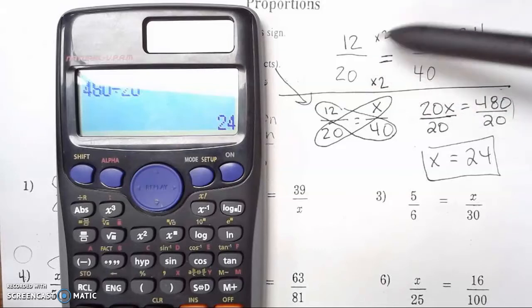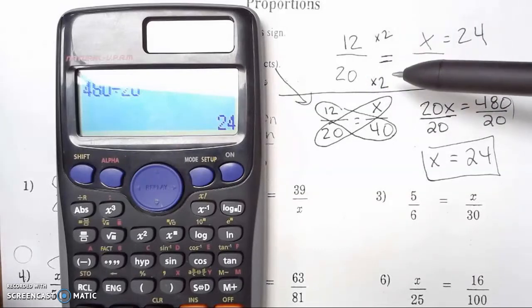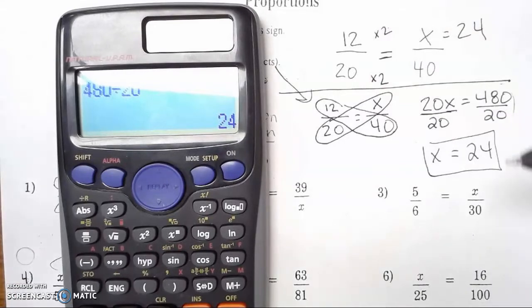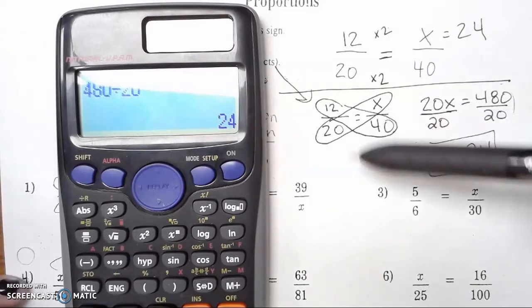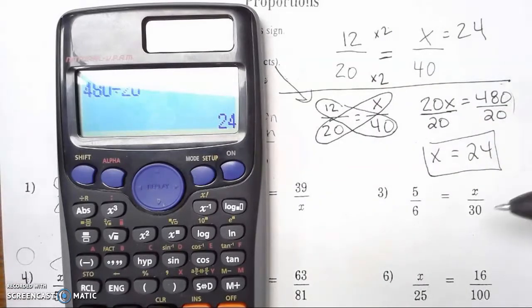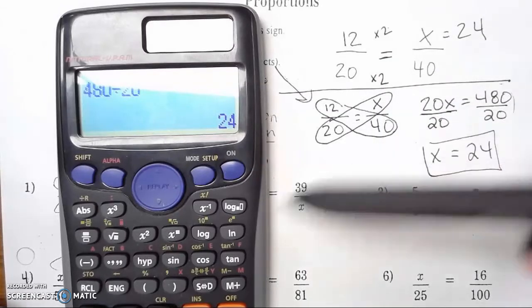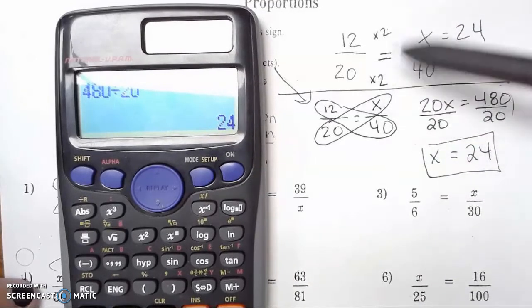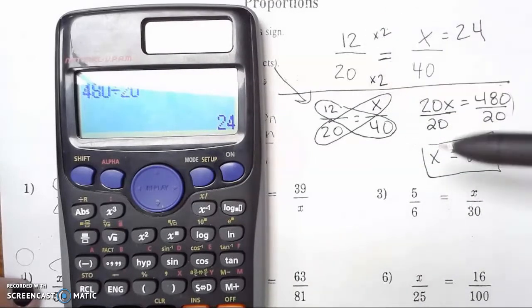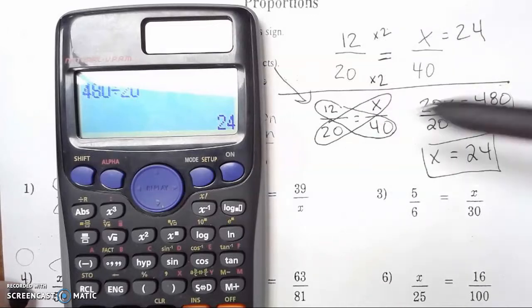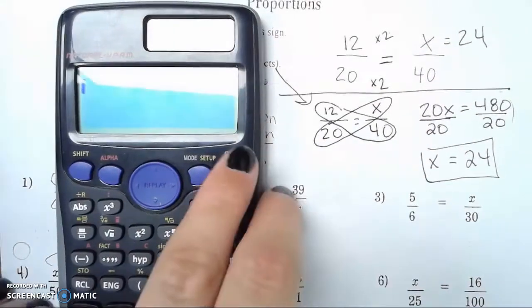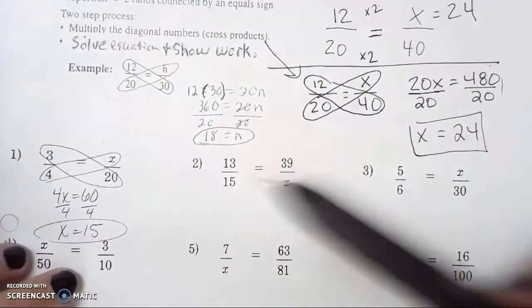So if it's obvious what the multiplying number is going to be, you are more than welcome to do it this way. You guys just have to show me what you're multiplying on both sides. But if it's not as obvious, I want you guys to use this method. And I highly encourage you guys for today's notes to practice this method, because that is what I will be doing on today's notes. Okay, so yes, on your homework and assignments, you can do it the first way, but I need you guys to practice this way just in case on your quiz or test it's not as obvious what your number is. Okay, so let's look at number 2.